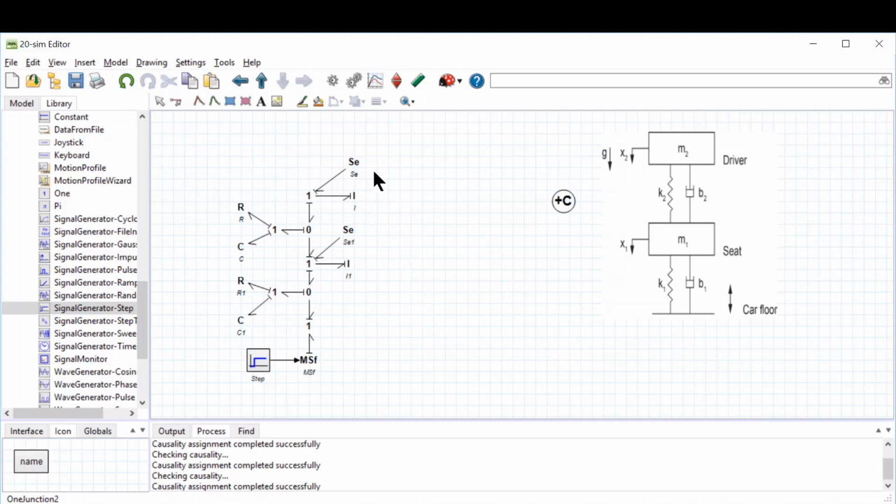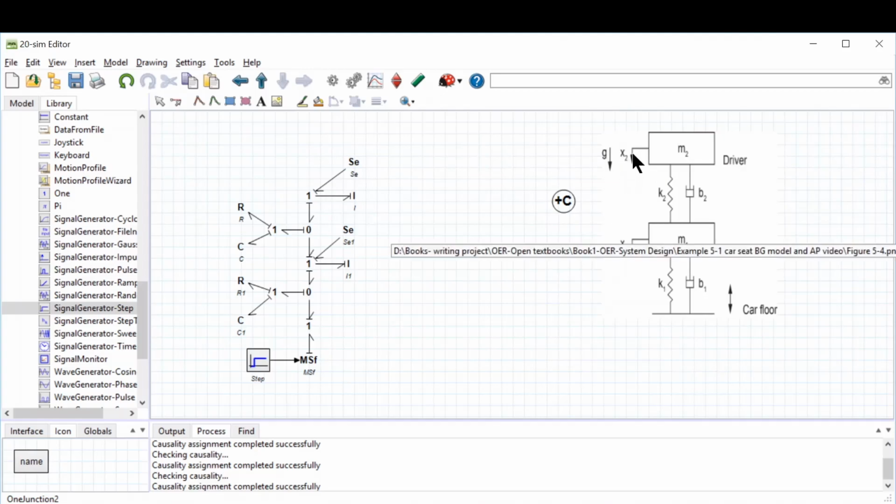Now, if I come here and look at the SE, SE is an effort source, which is representing my gravity.